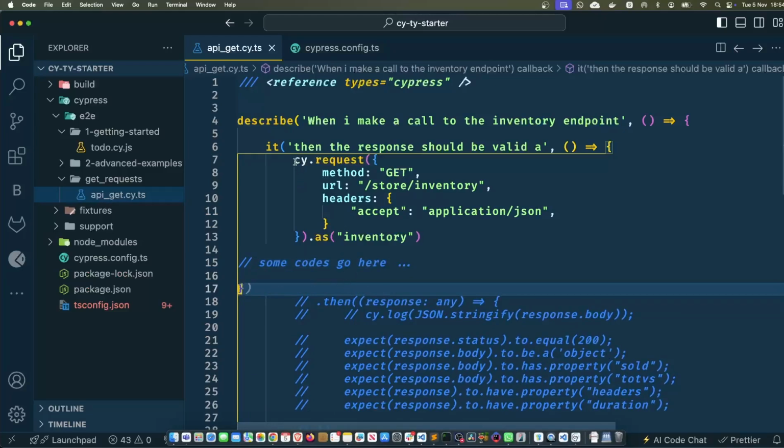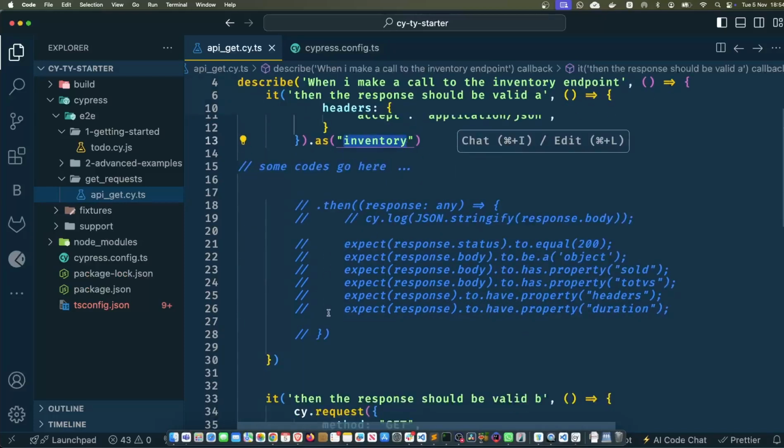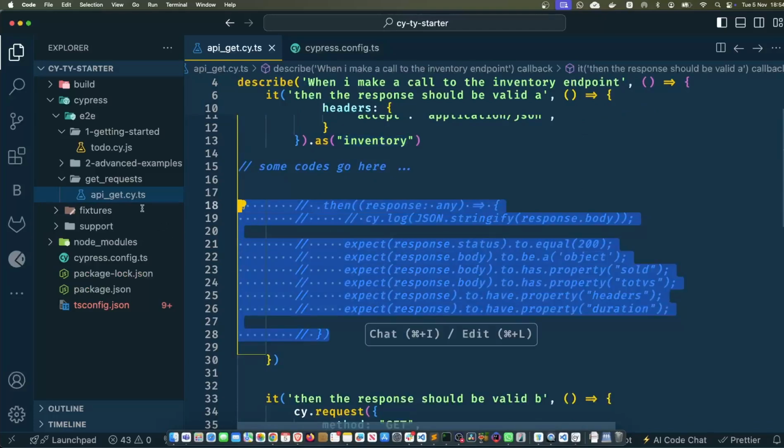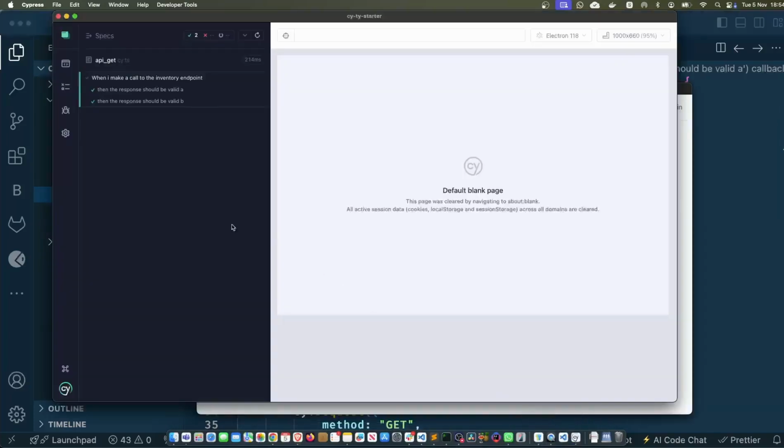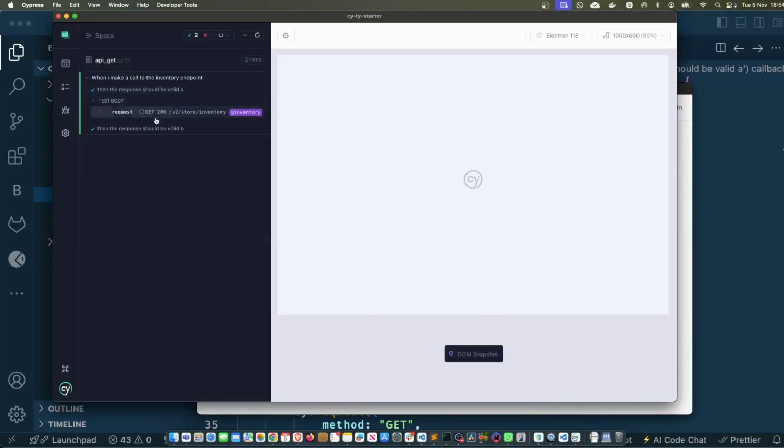If I now want to intercept this inventory that is saved here, what I need to do is go in again with Cypress. I'll uncomment this one back out. Actually, let's run them just to make sure that things are running, because sometimes, yeah, you can see it is running. This B is fine. This is C. The request has been made and is saved as inventory.